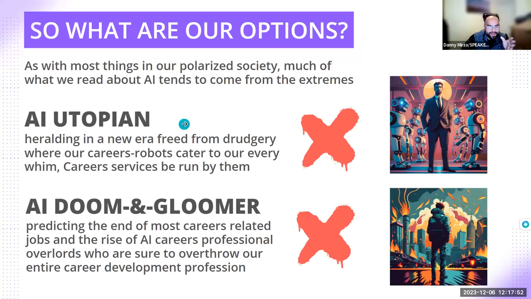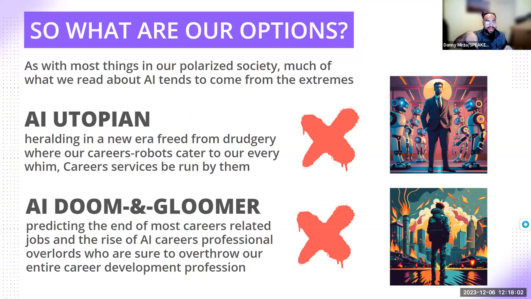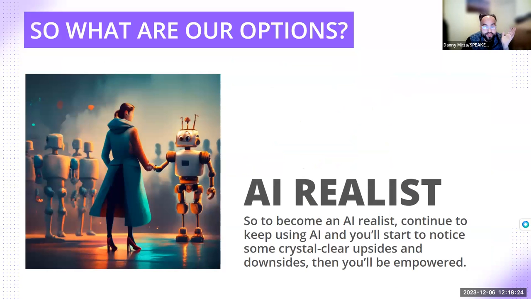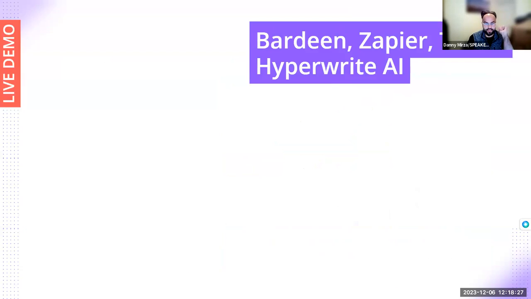So what are our options? Please don't be an AI utopian — AI won't do the whole work for you, you will always be involved. Don't be an AI doom and gloom either — don't say I'm never going to use automation or AI in any shape or form. Be an AI realist. I always start my session with this because this is very, very important. Being an AI realist is what we need to do. There are issues with AI — I acknowledge them. There are amazing things AI does — use them. This is what an AI realist is.